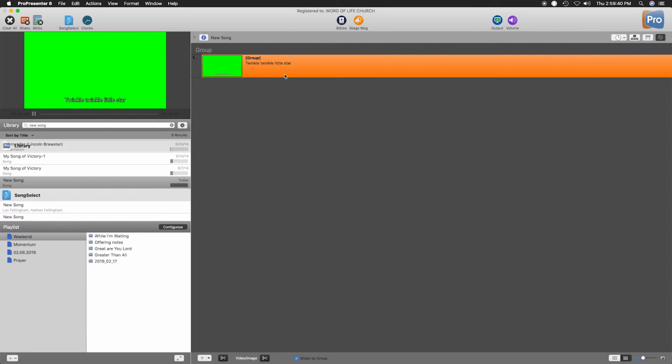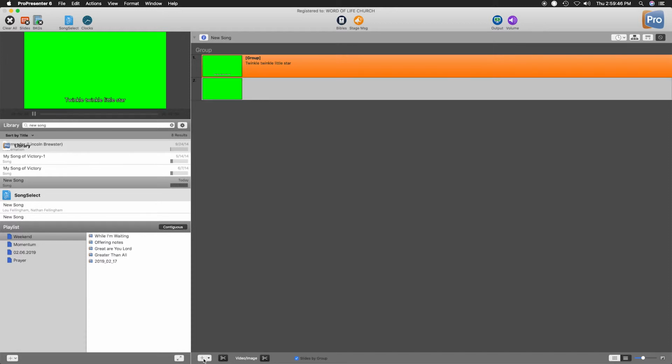And say we wanted to make a new slide right here, we could come down here, add slide. Note that this button is different from this one down here. This is how you create a new document or playlist or group folder, and this is how you create a new slide within that document. So just note the difference between those two.